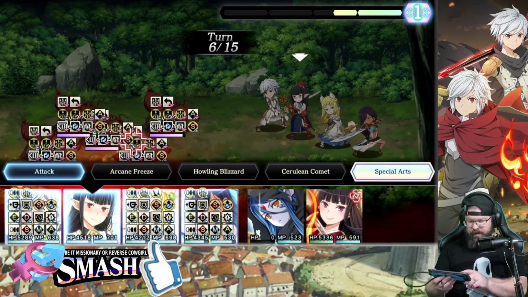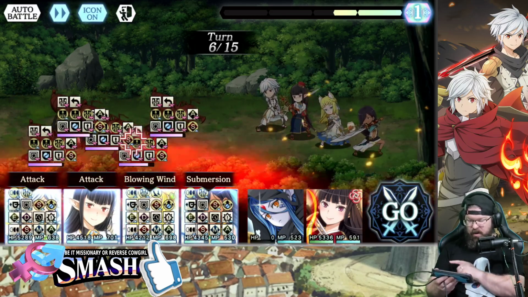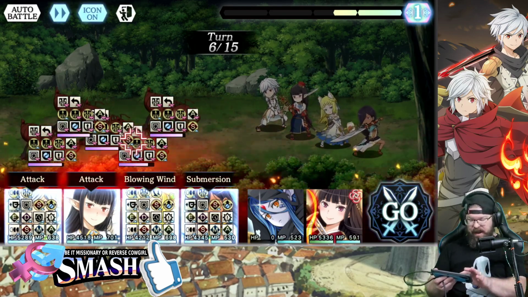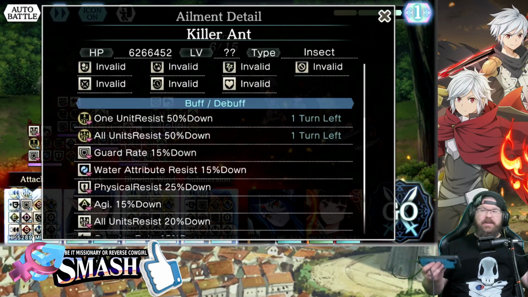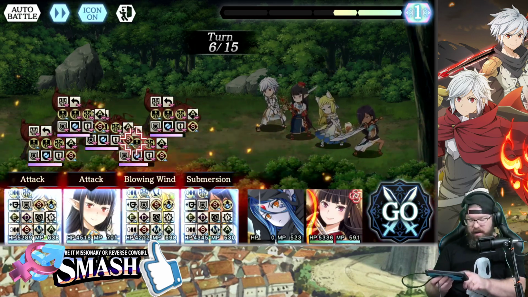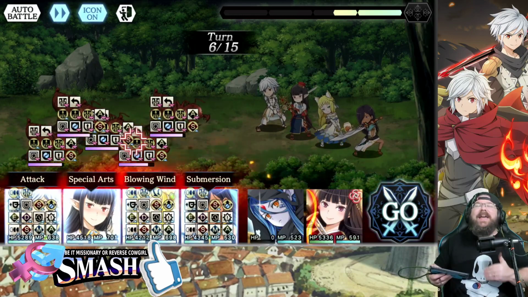Alright. So now we want to make sure we rebuff that. And with Haruhime, we're going to go back in and do Blowing Wind, because that's going to be the debuff replication that we need. So, 1 unit resistance down 50%. Notice that is about to expire. If we don't do something about it this turn, it's gone. But Philvis has the Revolving Amulet on here now.